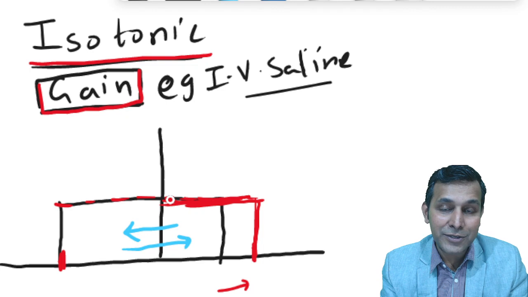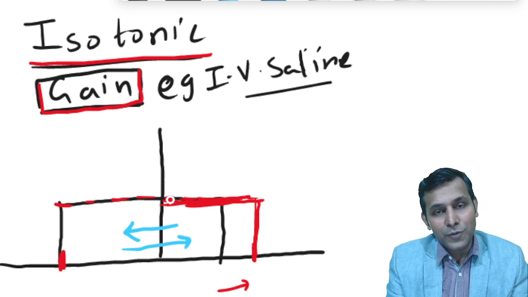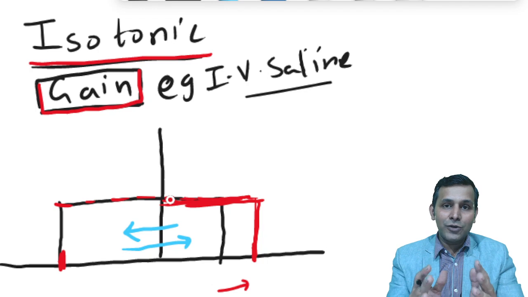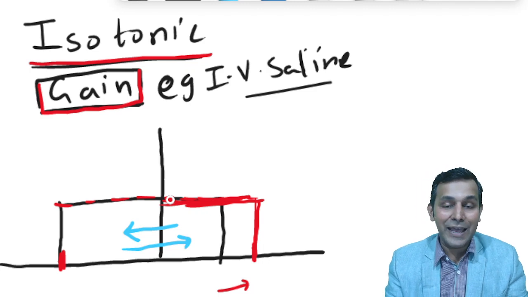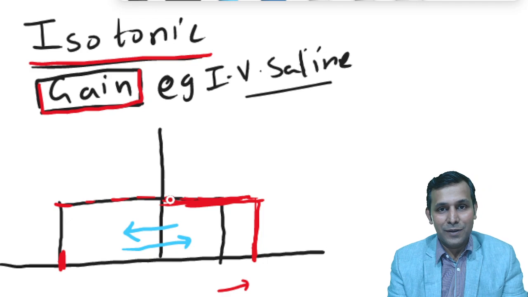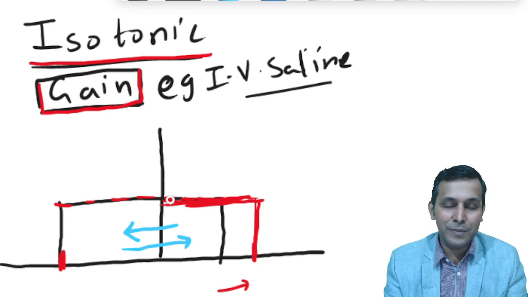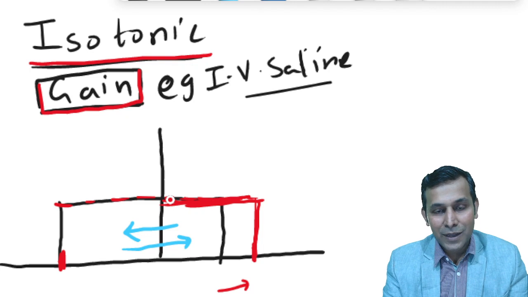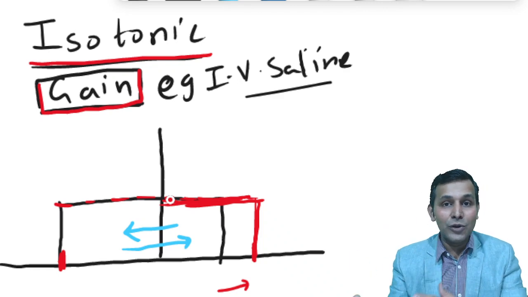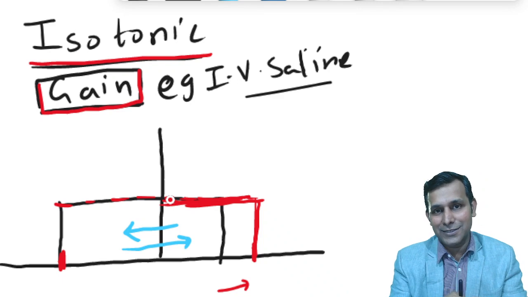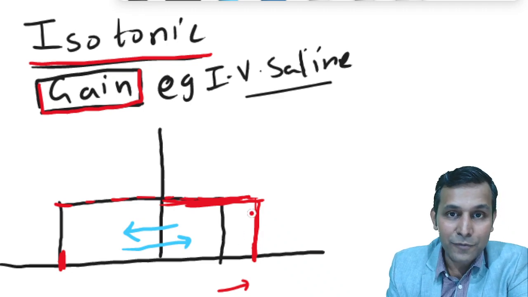This is very interesting here. A fluid which will only change the ECF volume is going to be very useful in conditions where you want to increase the volume of the blood in management of blood pressure. If there is excess loss of isotonic fluid, like blood loss or hemorrhage, and you want to increase the blood pressure, the best way is to increase the volume of the blood isotonically, so that the blood volume will increase, blood pressure will increase, and you will not lose that fluid going into the cells. So the fluid remains in the ECF.